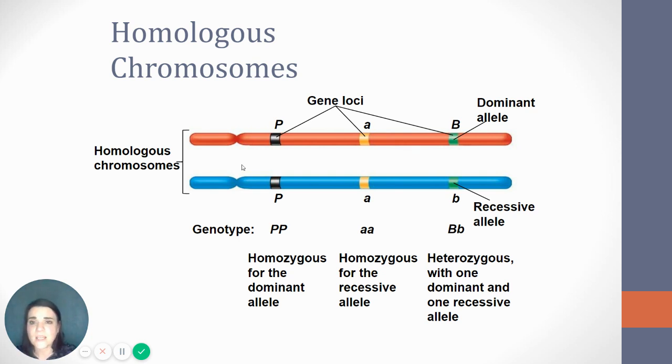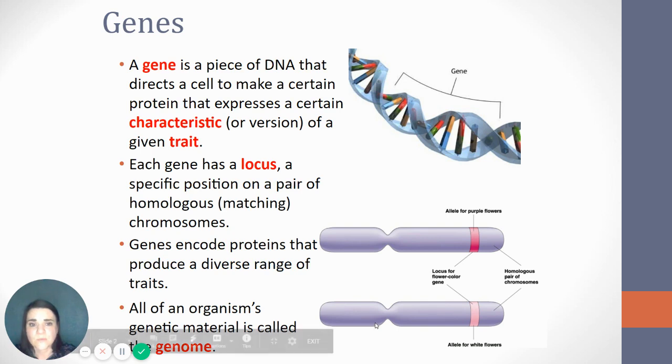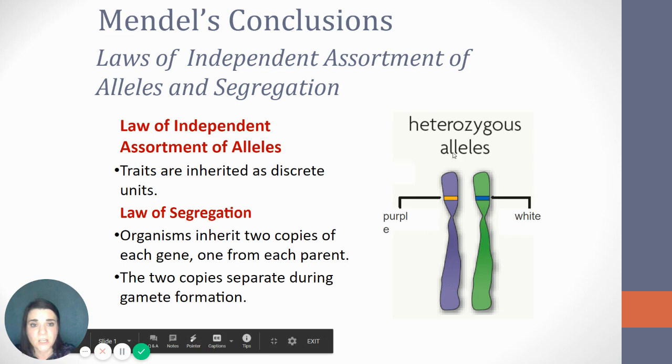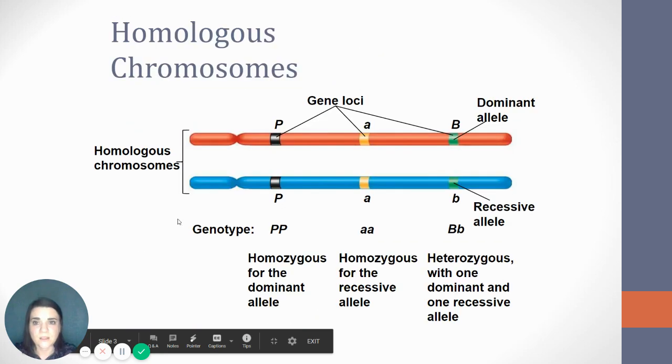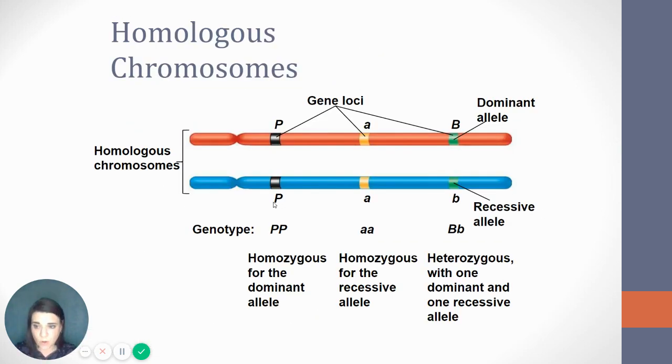So this image here, it's the same as what we're showing here, these chromosomes. So we started here. These are an example of a pair of chromosomes. This is an example of a pair of chromosomes, and this is an example of a pair of chromosomes. Humans have 46 chromosomes, and we have 23 pairs. So we have 23 pairs of chromosomes.